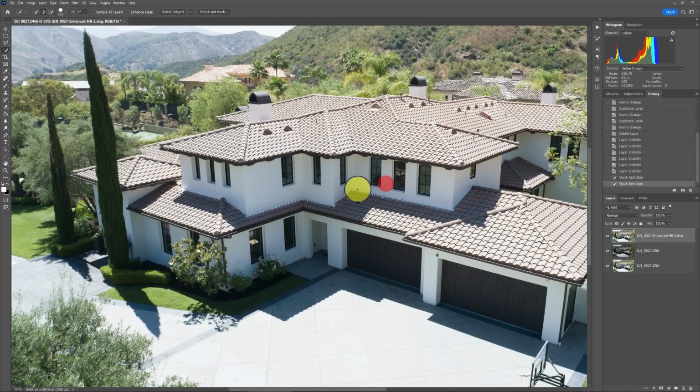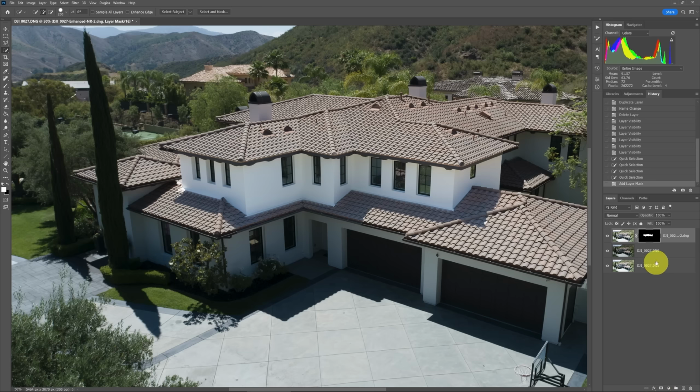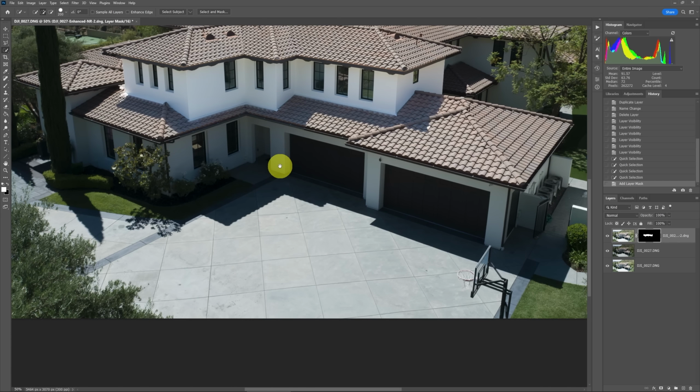So we'll select this first around these shadows, maybe also pick up those shadowed areas, make sure we pick those windows. And then what you can do is just press this little button down here, which will add a mask for that. Now, so far so good, that's coming in, but we need to then select the rest of the shadowed areas. So we'll go down here and we'll select the bottom here, and we'll just add that to that mask. So we'll select around here, and once again, keep that quick selection tool just about the size of top to bottom to where those shadows are, and you should be good, and it should select it fairly well.